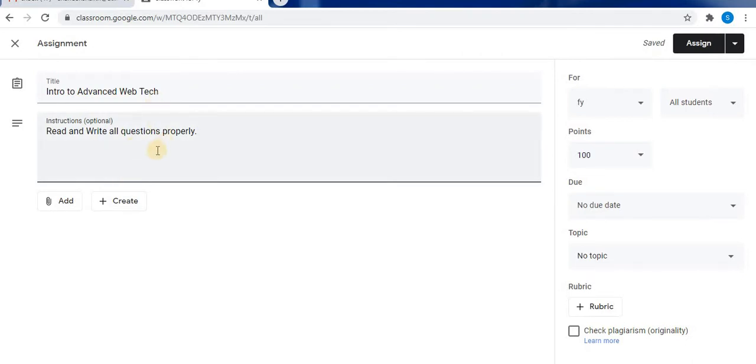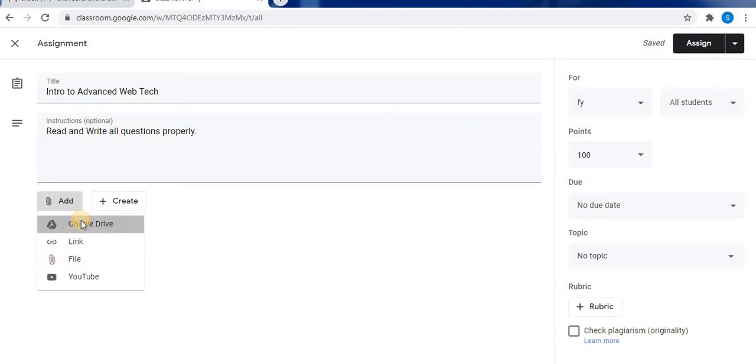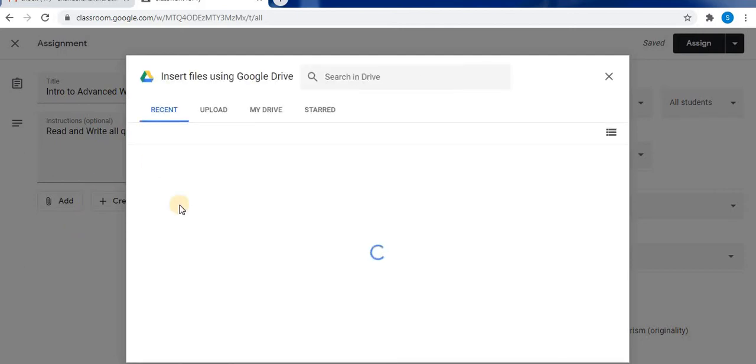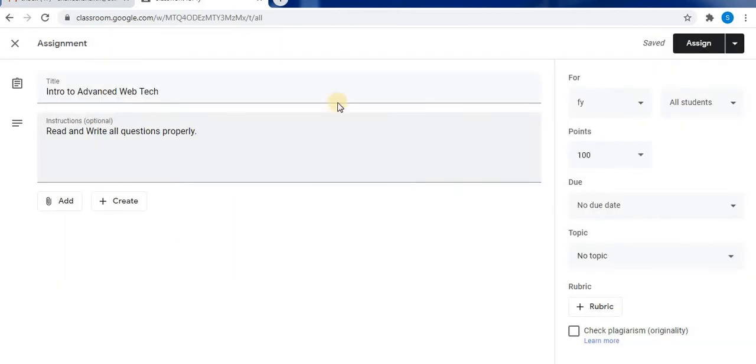You can even skip this. Click on the add option. Here 4 options are available. You can attach a file from Google Drive and from this file option. Click on Google Drive. So the options in Google Drive and attach file are the same.